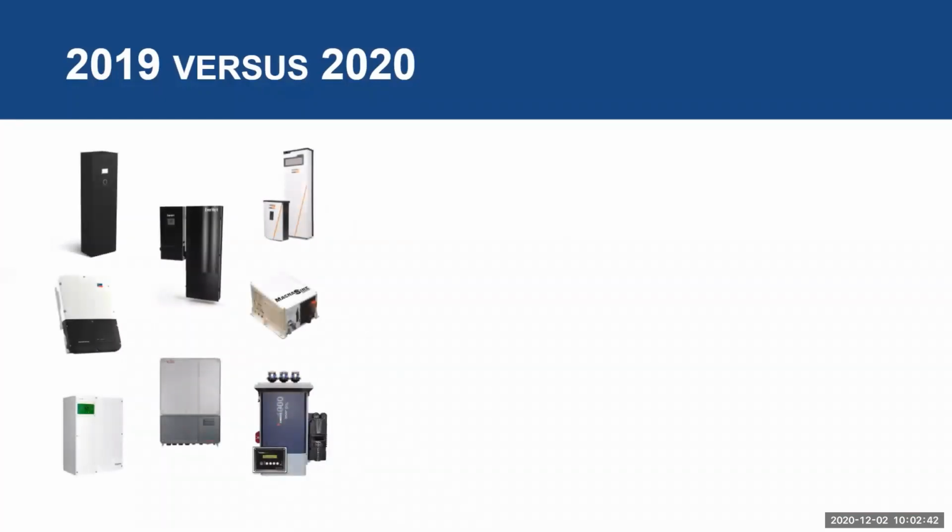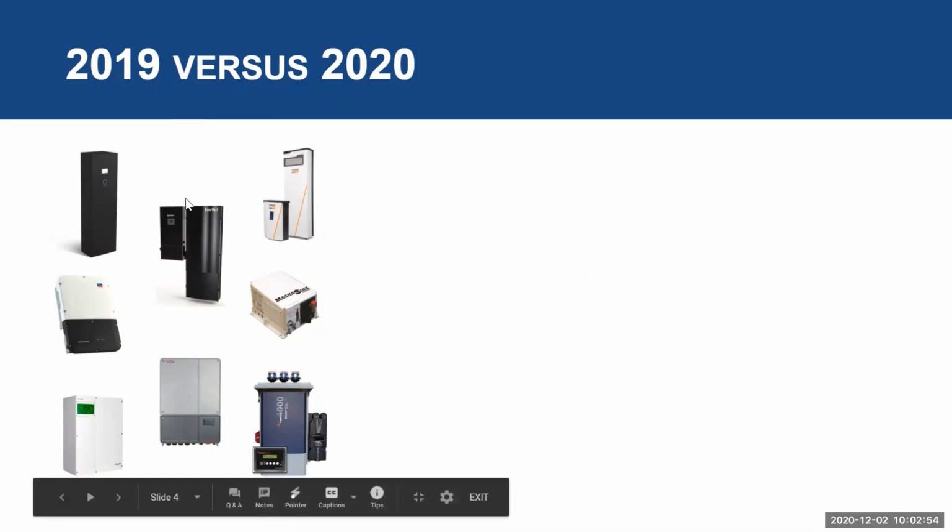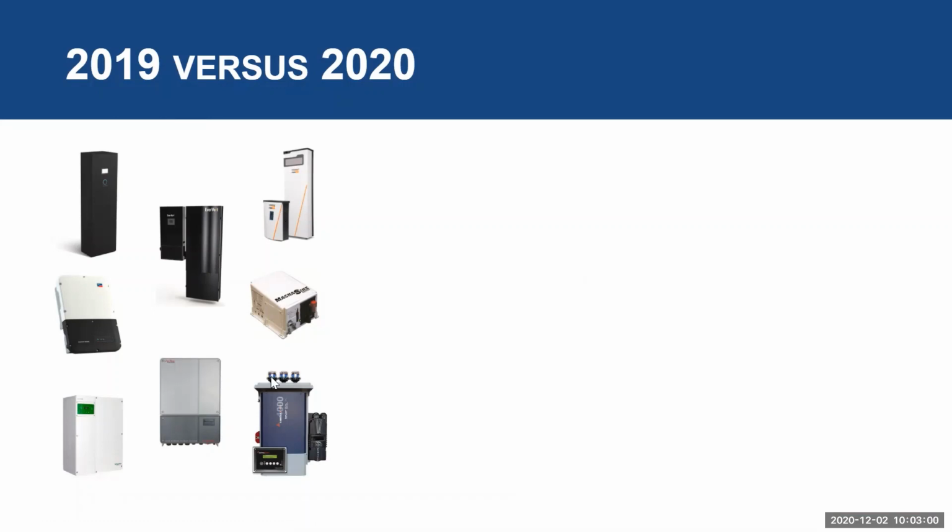So last year in 2019, I'll talk a little bit about what we have had for a long time. I've kind of organized this from left to right. Our first column is AC coupled solutions. Our middle column is options that we have for both AC and DC coupling, and then our right column is DC coupled solutions. So for these AC coupled solutions, AC coupled typically means that you will have a grid tie inverter that's connecting your PV to your system, and then you'll have an additional battery-based or hybrid inverter that is enabling the batteries to be added to your system. So it's a 2 inverter type of installation.